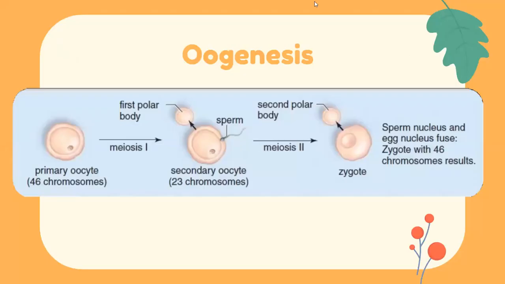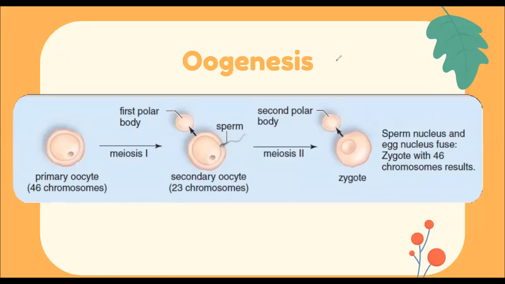So let's begin oogenesis. Let's first understand a basic definition of what oogenesis is. Basically, like spermatogenesis, the formation of the sperms in the testes, we saw the steps. If you have still not checked out the video, please go and check out that video so that it becomes easier to understand oogenesis.